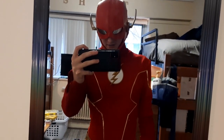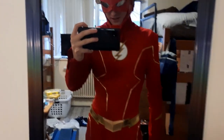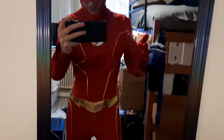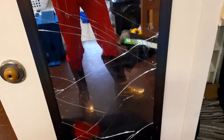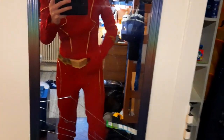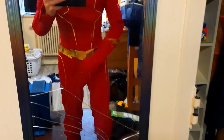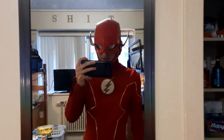Okay, here is a mirror. Sorry for the gloveless look here. I can't operate the camera without one hand free. But I just want to take you over here to show you the boots while they're on the suit. Again, these are Shazam boots. I think they work perfectly with the rest of the costume. Here's the belt. Again, it has a crotch zipper about right here. The gloves themselves have zippers on them. And yeah, I'm going to take you to another mirror to get a better look.